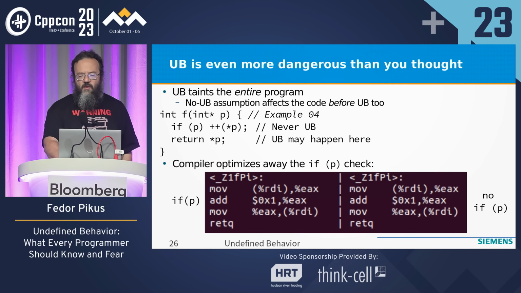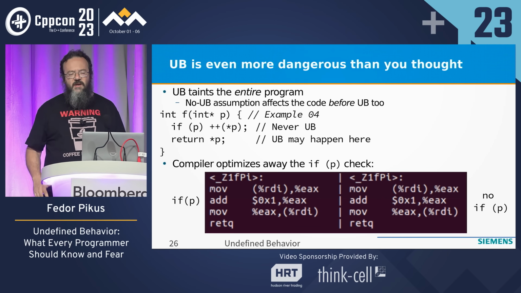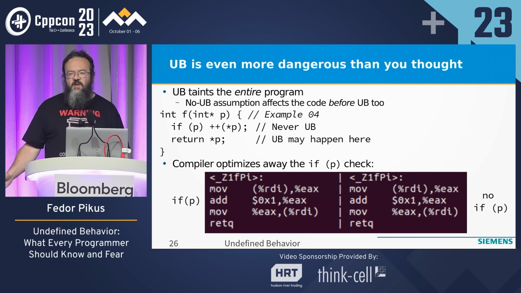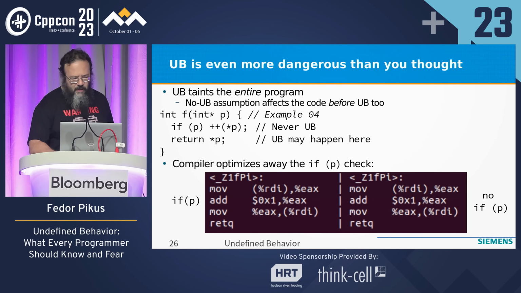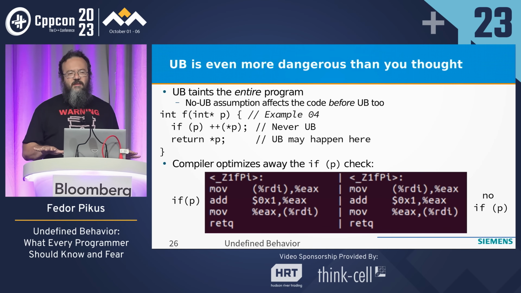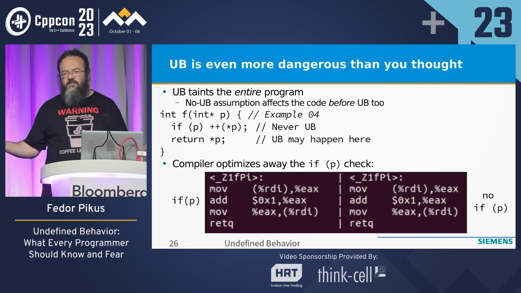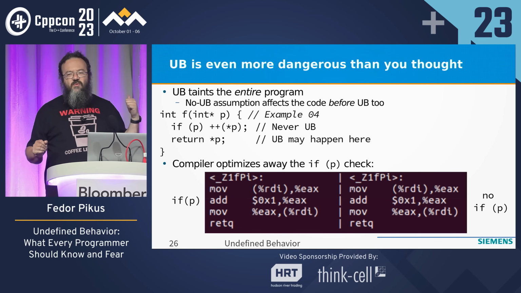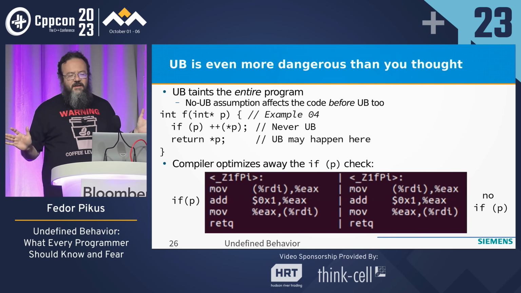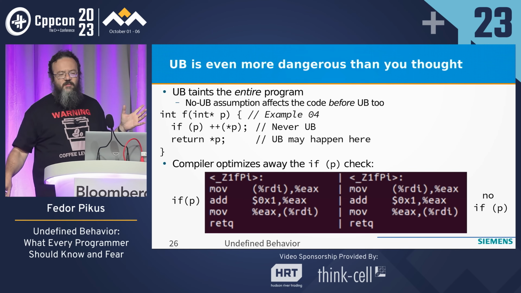So that's the example of undefined behavior tainting, in this case, your entire very small program. But we could have a lot of lines between the if and the return, and as long as you don't change the value of P there, the optimization still holds. So not only did the optimization make the line where it happened incorrect, anything that follows, of course, is whatever, but now anything before it actually happened in the code can also be basically whatever, just because somewhere down in the program you will eventually encounter undefined behavior.